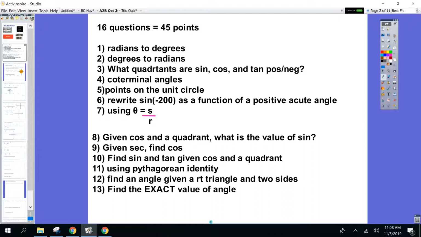If something seems like a foreign language to you up there, when did we ever do this, let me know now. Soak that in right now and I can answer any of your questions before we get to the review questions. Again, I went question by question on your unit test, and these are the topics. I know it says 16 questions, so why do I have 13 topics? Well, some repeat.